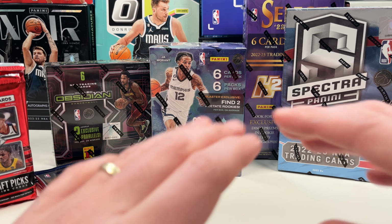We're gonna rip through these packs. These are nothing too crazy. You can find the auto here, but it's retail, so we're gonna go a little quick on these and slow it down for the other ones. As we get a Grant Hill, I do see some shine in the back, so we might have some first pack magic. But we got Grant Hill from Duke, Aaron Henry, we got Scotty Barnes, that's cool, and then a Davion Mitchell orange. And a Devin Booker orange. So I don't think these are special. These are just exclusive to the product. But that is two cool looking cards. And Davion Mitchell, I really like him. Defensive minded player. So starting off with a little bit of an easy going retail pack and moving up as we go.